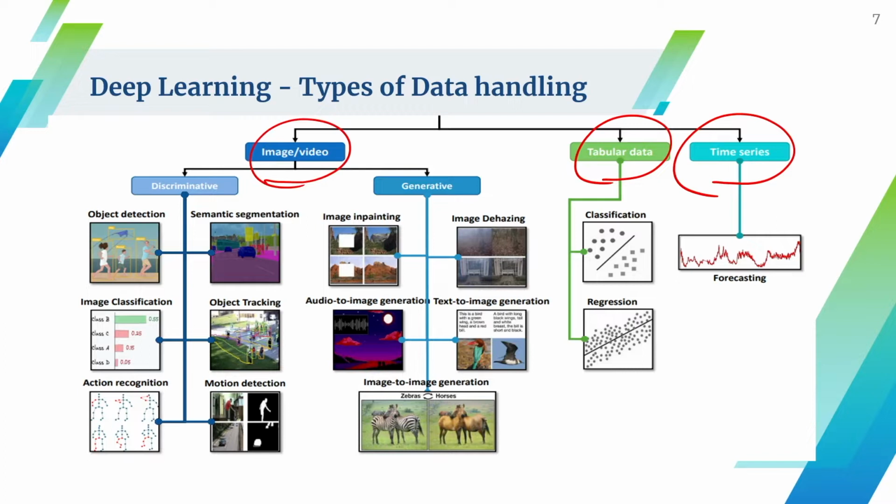Now with these different kinds of data, we come across the object detection model, object tracking model, motion detection model, or image inpainting, or there can be audio to image conversion or text to image generation. So these are the various kinds of applications that we work on. For each of these applications, the type of loss function that can be applied cannot be similar. Depending upon the problem, we have to change the loss function such that we know which type of loss function can be applied to which type of application.